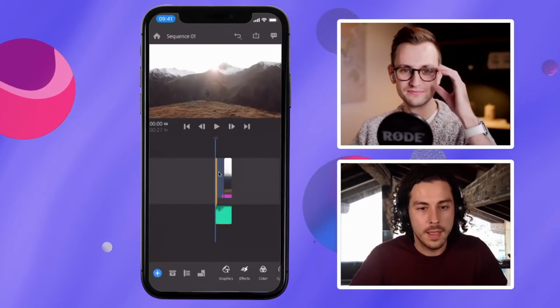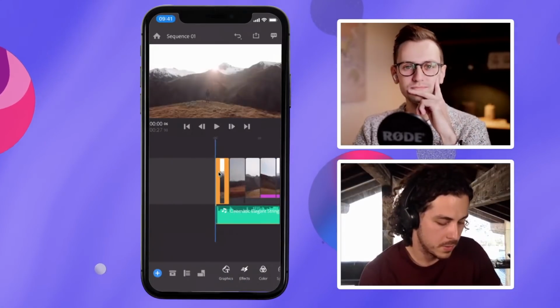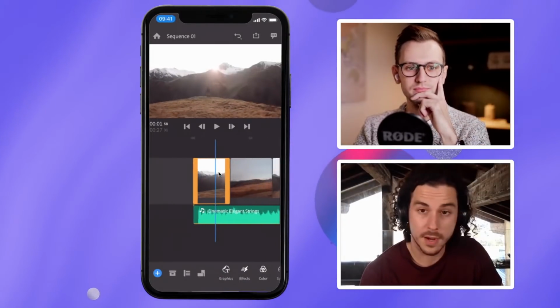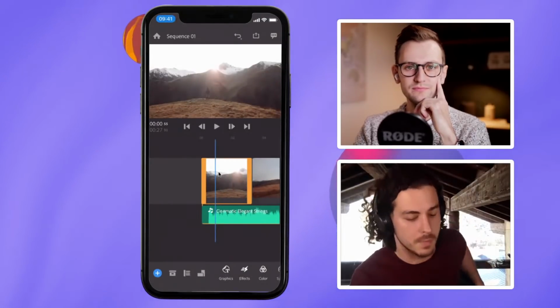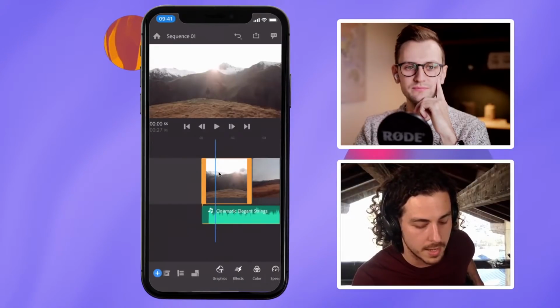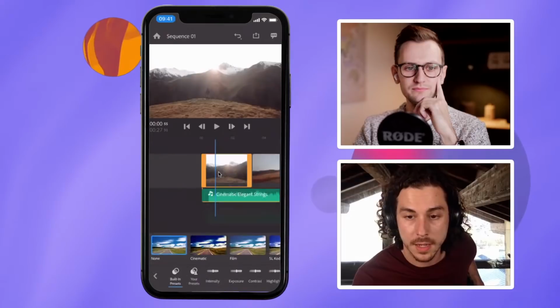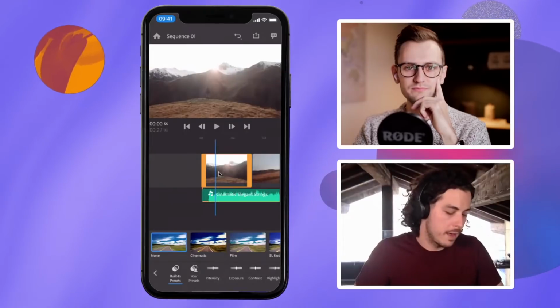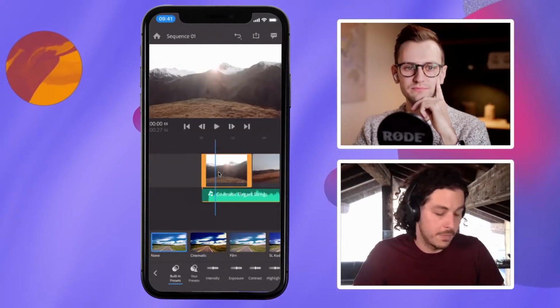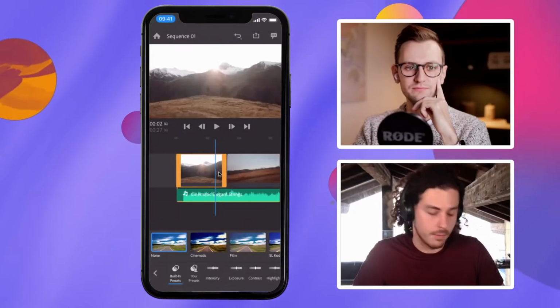And then from there, I'm going to add a little quick grade to the clips, which is another useful feature that I find really, really helpful, just to make my clips look a lot nicer and give them a bit more contrast and color. Again, really easy to do. You can just click the color down there on the bottom bar. And what I've actually done here is I've made a preset for these clips yesterday when I did grade them.